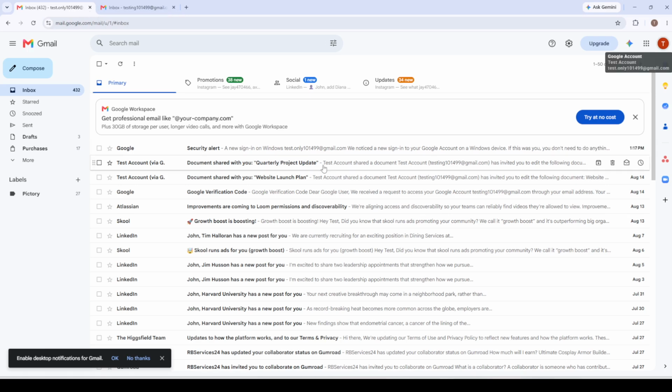One mistake people hit later is clicking the profile picture and then Sign out of all accounts when they only meant to switch. That signs you out of every account at once, and you'll have to log back in from scratch. Instead, click the account name you want, just like we did, and leave the sign out button alone. If you do want a different account to be the default when you visit gmail.com, that Sign out of all accounts button is still the right tool. Sign out, then sign in with the preferred account first, and Gmail will treat that one as the primary account.